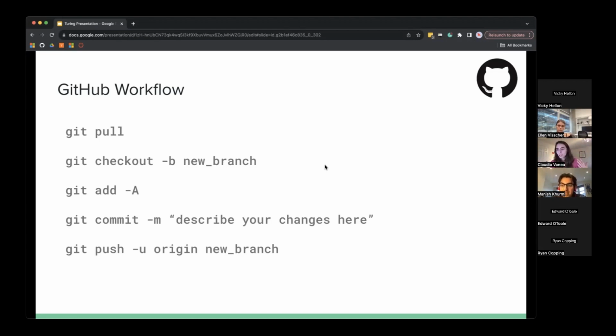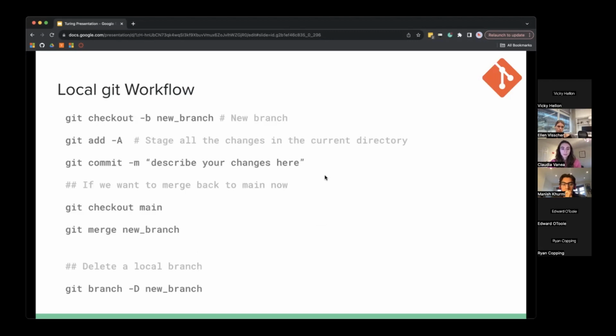Sometimes if you just git push, that's fine. Sometimes it will tell you need to link it to the remote. You can do that with -u origin branch name, but it often gives you little instructions for that too. So it can feel quite hard at first to get the hang of Git and GitHub, but eventually it becomes like second nature, and it's really powerful because then you're not afraid to lose your work and you can collaborate more easily.